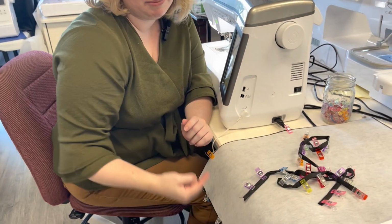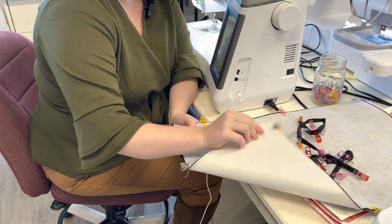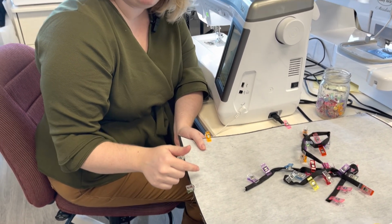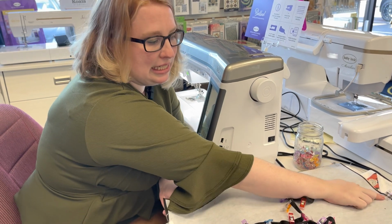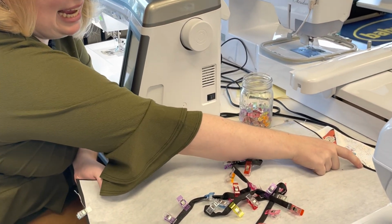And I've also clipped around the edge of my 2 fat quarter pieces, right sides together, so you can see those 2 interfacing sides are facing out. The other thing that you want to keep in mind before you sew all the way around your fat quarter pieces is to leave a gap. So I've actually left a double clip over here just to remind myself to leave that gap right around there as I sew around.